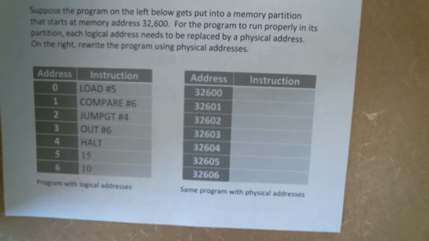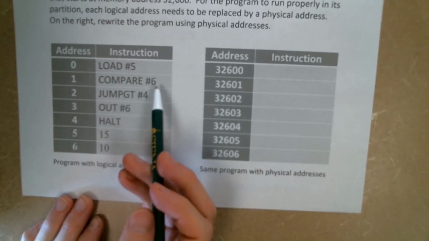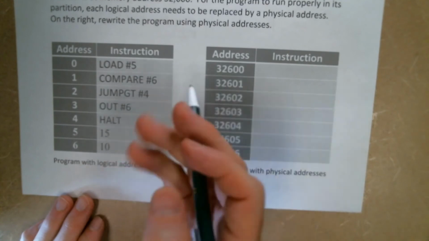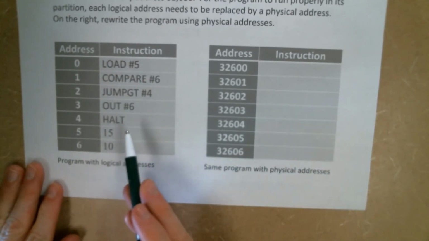So again, when we wrote our assembly code, we kind of said, okay, load it as 5, load it as 6, load it as 4, and we said these were our addresses. And those are the logical addresses. But when we actually put them into memory, address 5 might be the operating system. So we can't just kick out the operating system and load our program. So you really almost have to think of these as an offset.